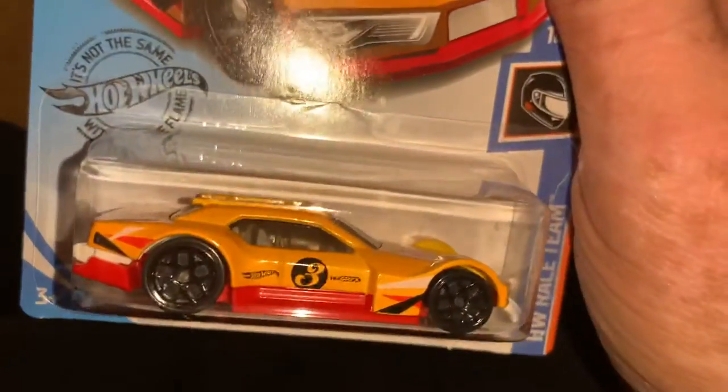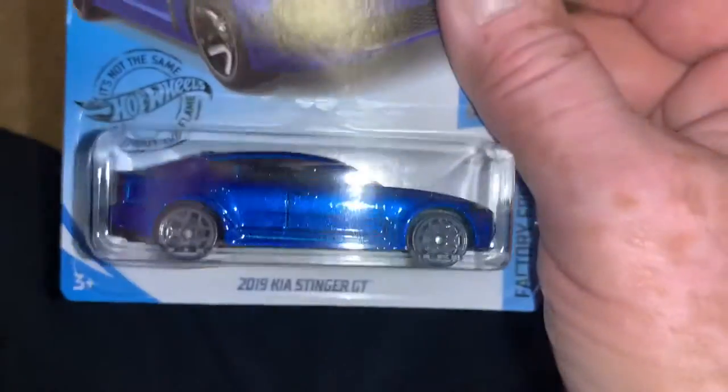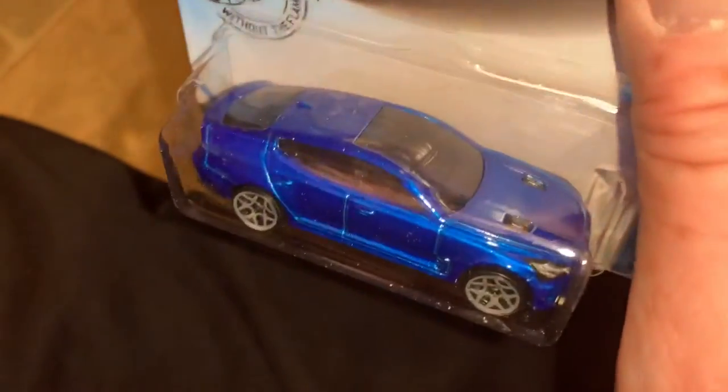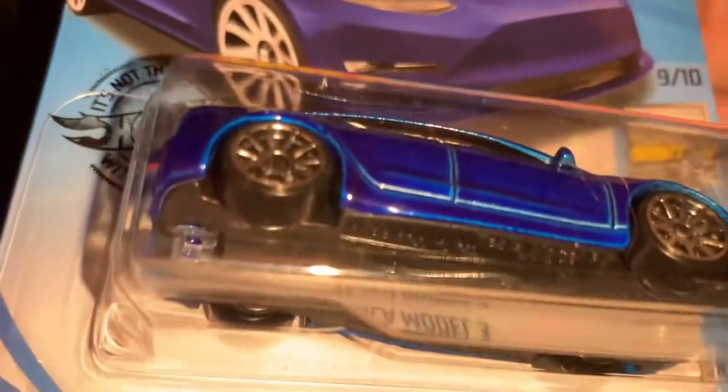This drift stuff — this one was not easy to find, out of about 5,000. Here's the Kia Stinger GT — this is one you saw all the time, like filler. Certain cars are like filler and they just put a ton of them in there. I grabbed them because they were new for 2020 — that's like a rookie card. So I grabbed them up. Here's another Tesla Model 3 — I'll have to check mine because I know this is another super treasure hunt. I have a ton of them because it was a Tesla — new car, so I figured I better get them now while they're young in the packs.